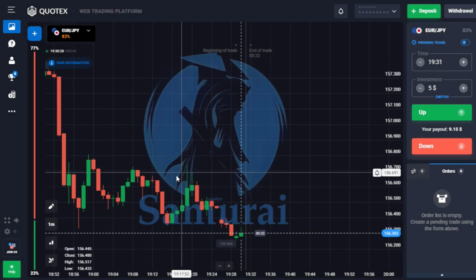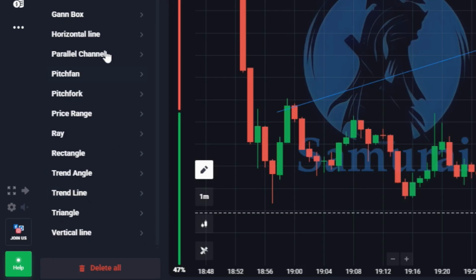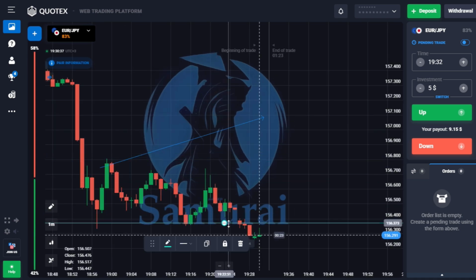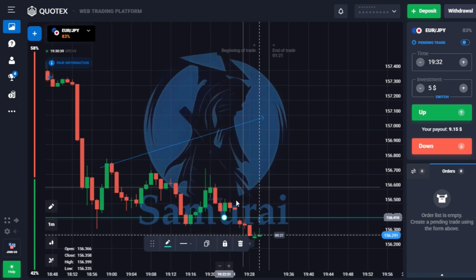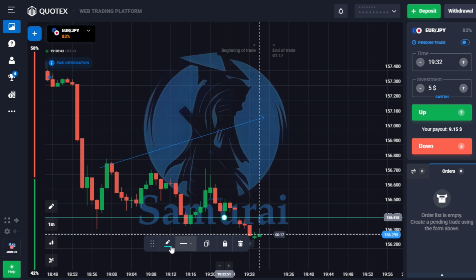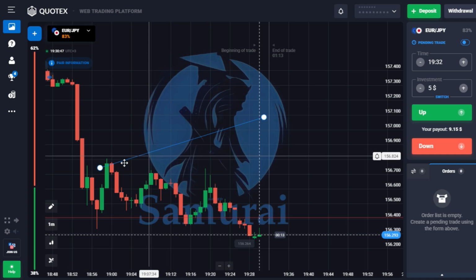Hello guys, we have your GPY currency bar here. First, we'll go to the tools and select a horizontal line and a trend line. Next, we'll take the horizontal line and place it where we notice multiple price rebounds. We also can change these lines here to red color for better visibility.